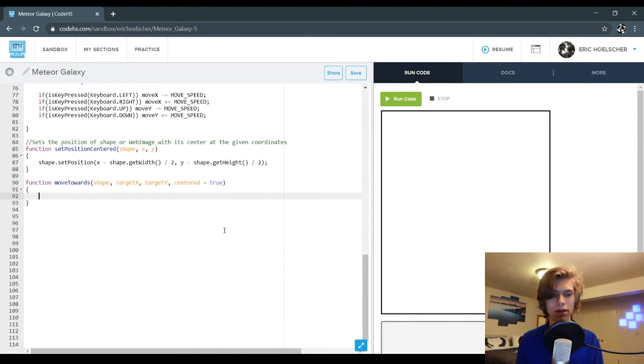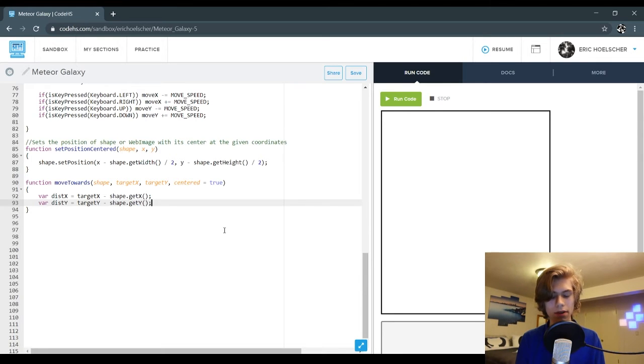Let's start with calculating the remaining distance. So first, we'll say variable distanceX will equal the targetX minus shape.getX. So if you remember, that's how we did it in the diagram. And then same for the distanceY. So targetY minus shape.getY.